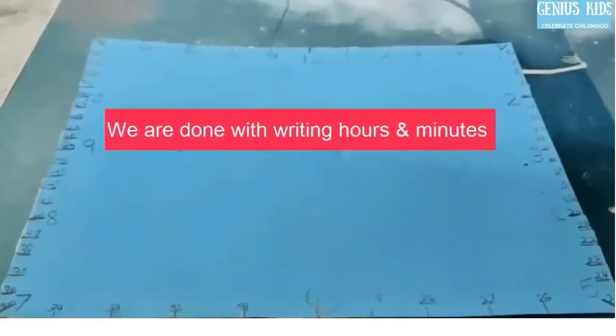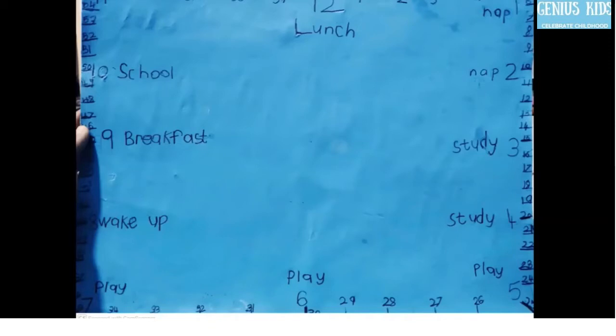So we are done with writing all the numbers. You can customize it like the timetable they follow in the entire day. Let them write. Even if they are not able to read the word, make them write on their own so that at least they will see it 10 times and understand what this word is. Also I have seen that after making this watch, she literally compares it with the current time and tells me that mama this is my time to study, this is my time to play. So you can customize this clock according to their day routine.